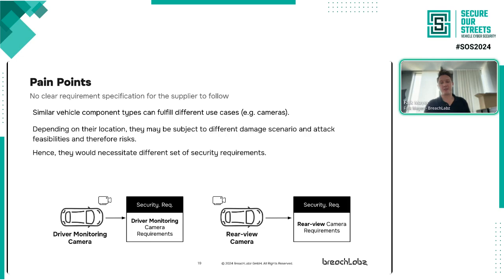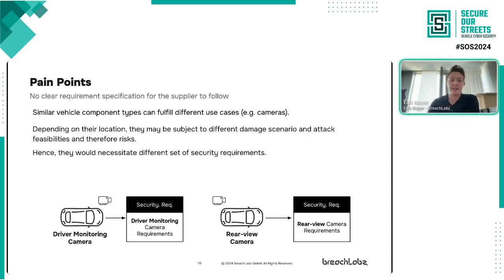The next point is related to this because from the process of how an OEM communicates their requirements to a supplier, there can be differences here. So we have, for example, in this example, cameras. And cameras can fulfill very different use cases. Yet again, we sometimes see that no matter what the use case for the device is, the requirements that are allocated in an RFQ, for example, or later from the OEM, stay the same. Because it is a camera, and a camera has to be protected in a certain way.